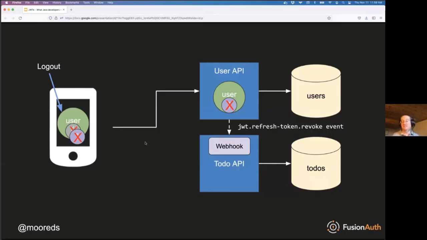You're also checking against this data store: has this JWT been revoked? That's a valid way to do this if you need the ability to revoke JWTs pretty quickly. Another way to do it is just make your JWTs have a really, really short expiration time.